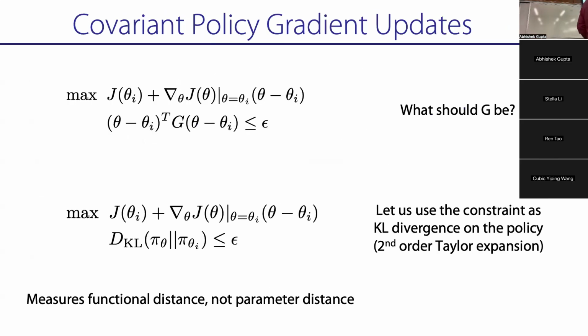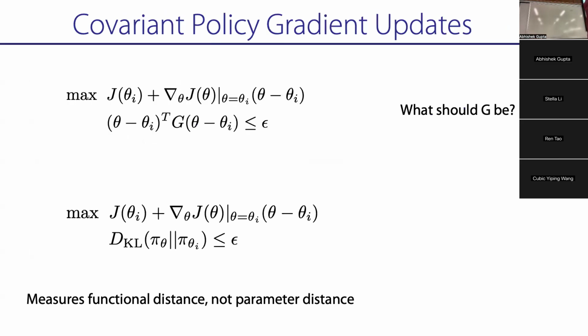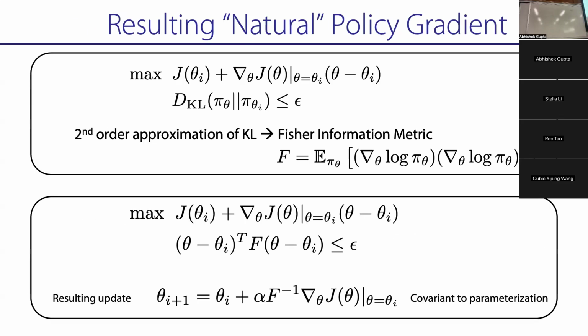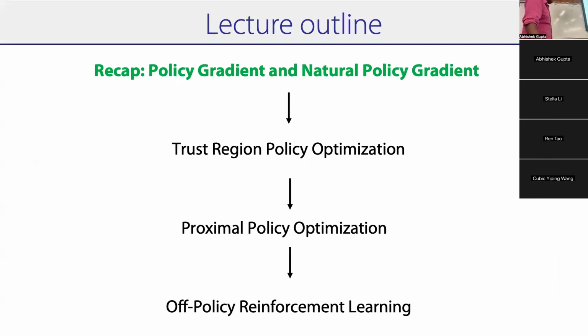So remember, we're doing steepest descent. We just changed the norm in which we do steepest descent from Euclidean to the KL divergence, and the KL divergence approximated to second order is quadratic with the Fisher information matrix. That's going to give us natural gradients. The issue we're going to deal with is that we want to avoid this horrible inversion, this big inversion, which is always bad. And so the point of trust region policy optimization is to deal with some of the issues in natural policy gradient.